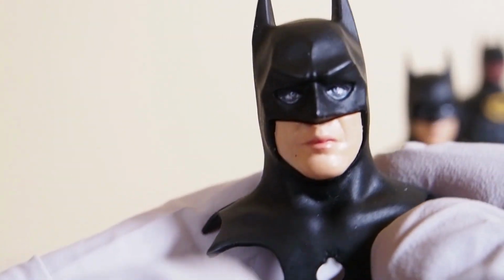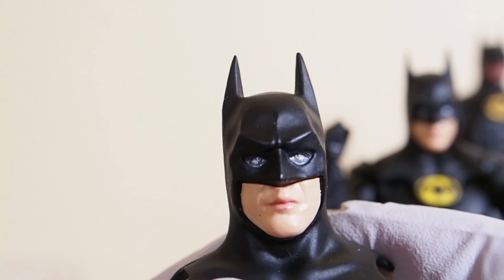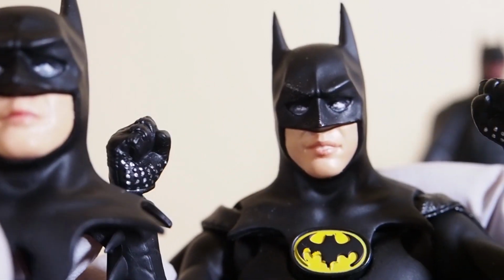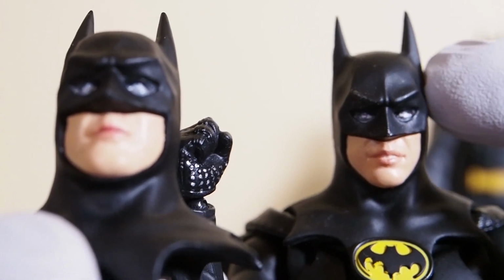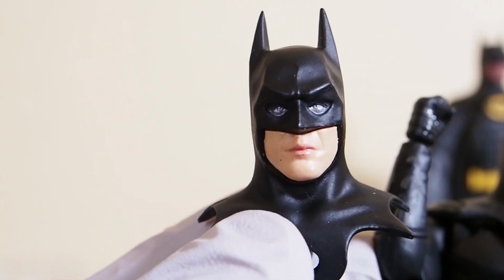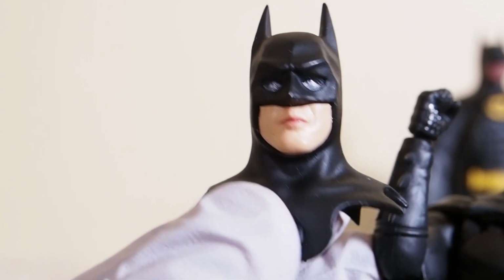And this one does come with an extra head sculpt, but yeah, the eyes are just as bad as this one versus this one. I don't even know which one is which, because one is looking towards the side. I think this one's looking towards an angle, and this one's more straight on. But yeah, they are both terrible.